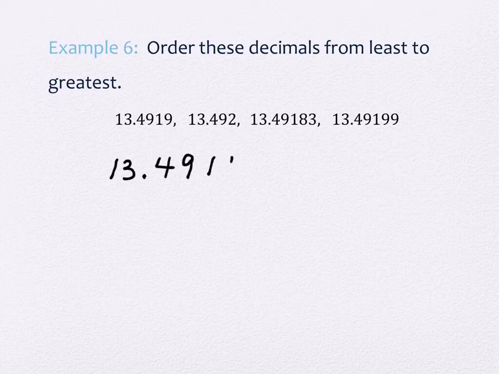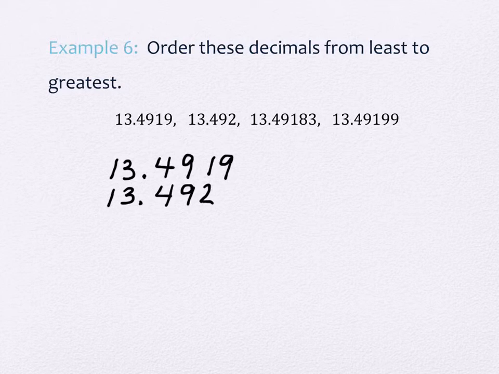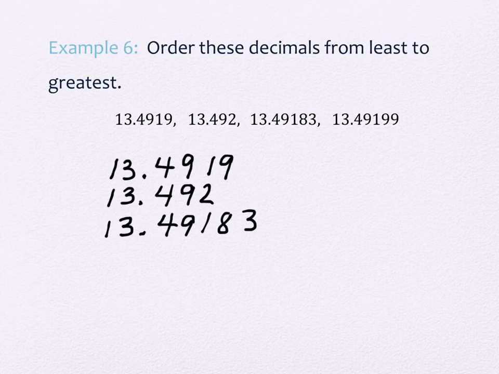We're also going to be very careful that we make the digits the same size. So like when I put in 492, that 2 better be showing up underneath that 1, right? We don't want it to look like it's somewhere else. The next one is 13, and then I've got the 4, 9, 1, 8, and I have a 3, so this one's longer than the first one. And the last one is the 13, and it's 4, 9, 1. Oh, see there, my 9 was too big. 9, 1, 2, I'm sorry, 9, 9. There we go.